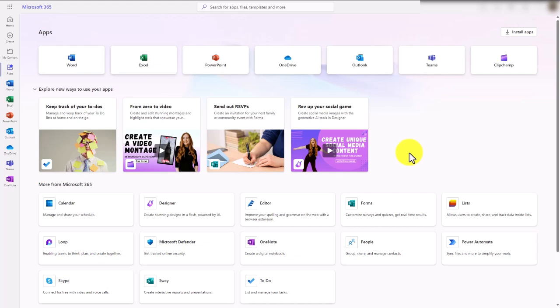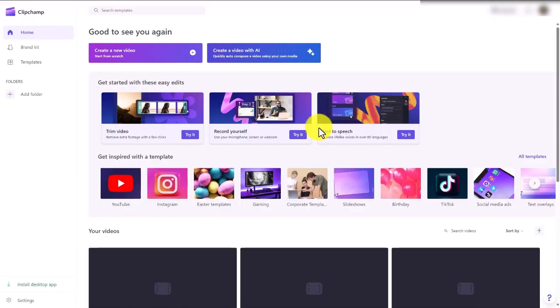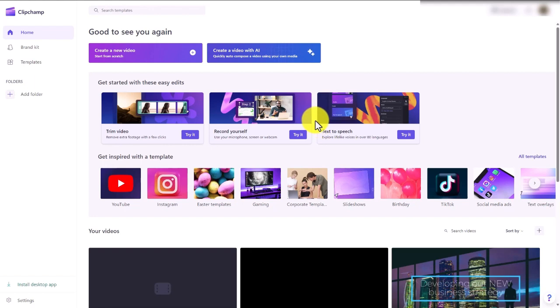You can use AI tools available in Microsoft 365 to create content and use in your business. For example, if we go to Microsoft Clipchamp and open it up, depending on when you see this video, you'll typically see an element that says create a video with AI. You'll also see an element called text to speech. In the upper right-hand corner, you're going to see an element that says Upgrade.